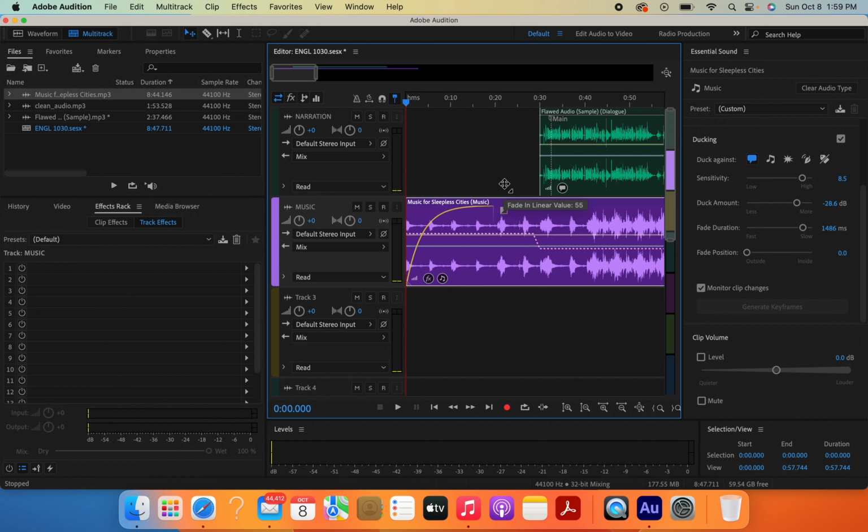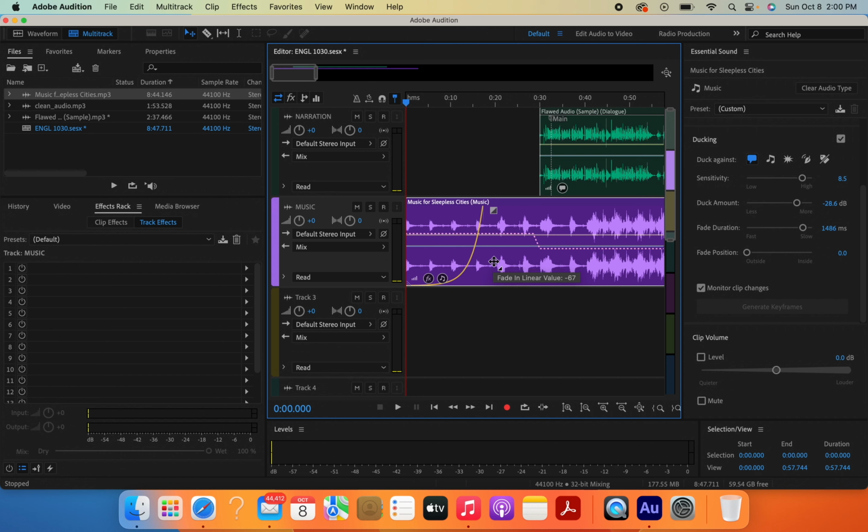So if you pull the cursor up, that curvature right there is going to tell Adobe Audition to basically open more or less with full volume. If you pull it down this way, we should hear almost nothing at the start, and it will gradually build to the regular volume. All right, and once again, you do have the linear option as well.